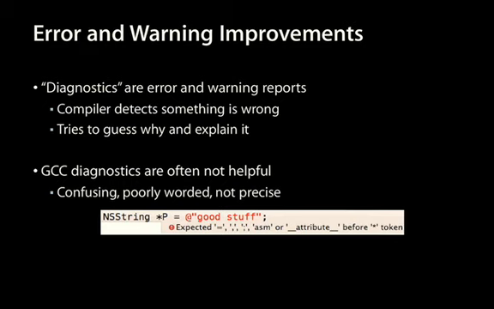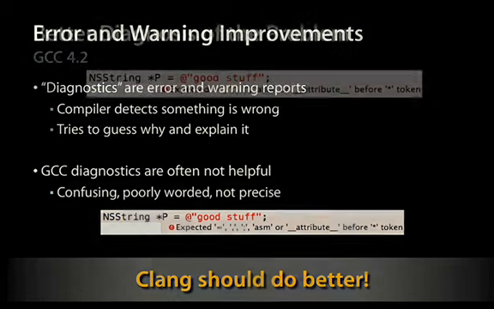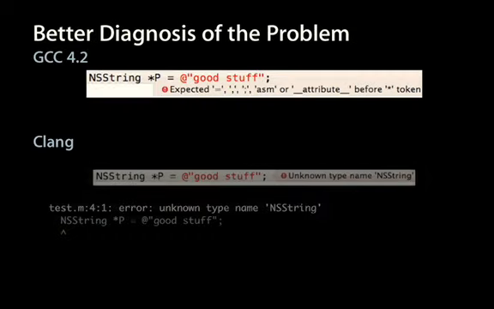Here's a typical example. So here I have some apparently perfectly legal code, and I compile this, and I get this very insightful message from GCC, right? So I've gotten to the point, basically, when I'm using GCC, I don't even read the messages anymore. I just find the line number, and I go scrutinize the line and try to figure out what I did wrong, right? That's how bad it is. Well, with Clang, we want to push this much further, and we want to do a lot better. And so, of course, I'm happy to say we are, right?